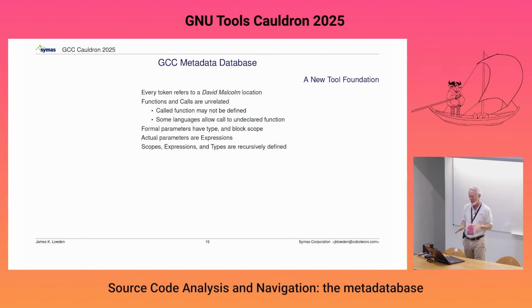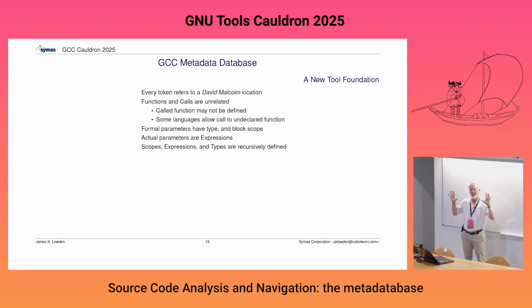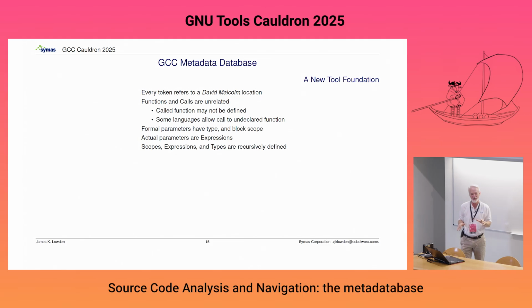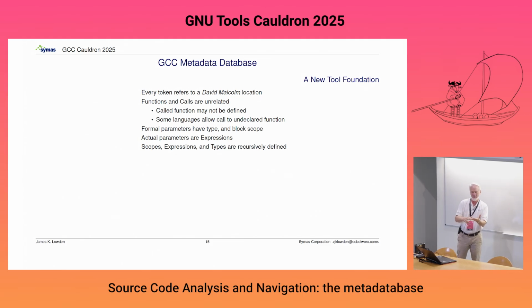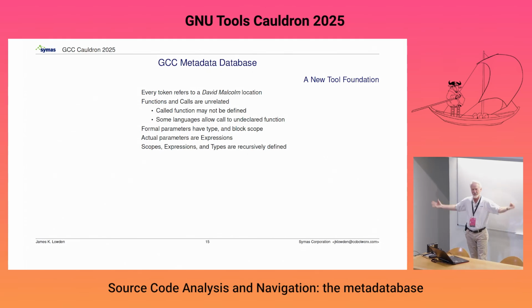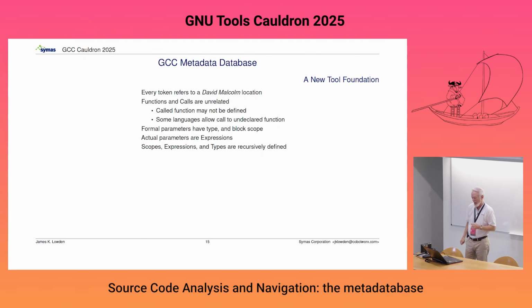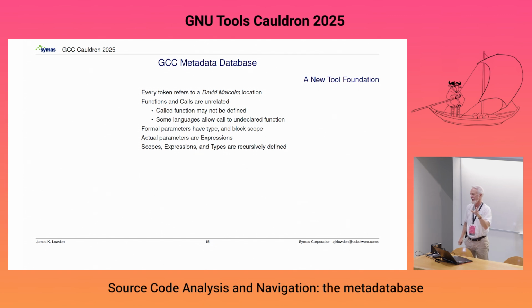In a moment, I'm going to show you the database design, but every token in your parse tree occurs at some place in some source code file. The triplet of the file name, the line, and the column describe every token in your system. And so all of the stuff relates back to that. That was my point there. The definition of functions and the calling of functions actually aren't related, right? Some systems, COBOL for one, can call functions that aren't named anywhere else except there.